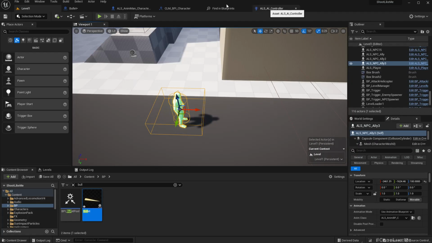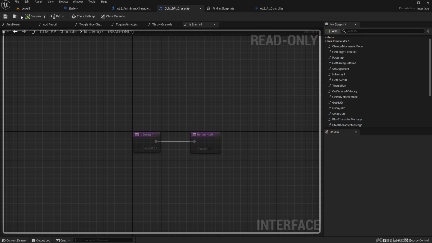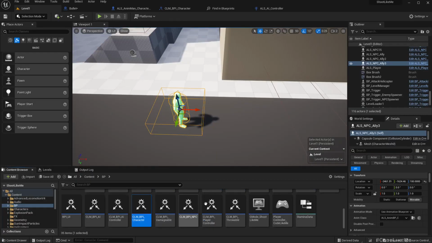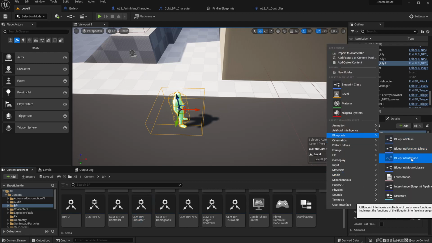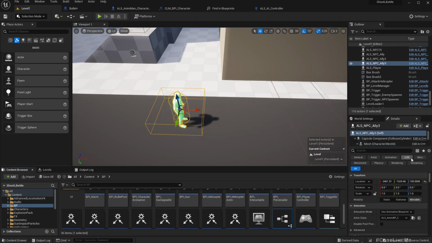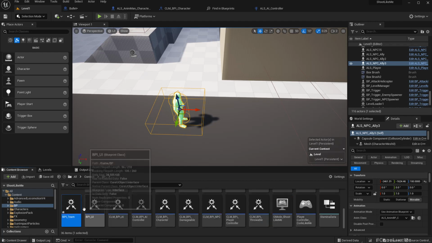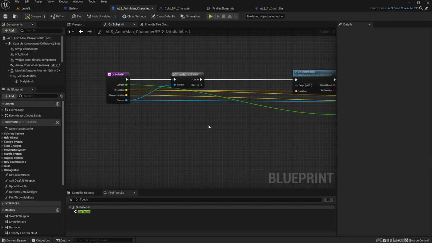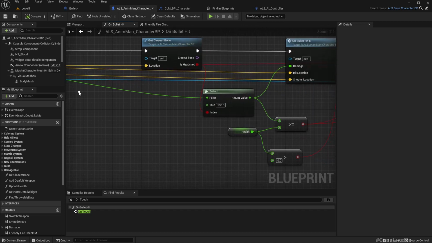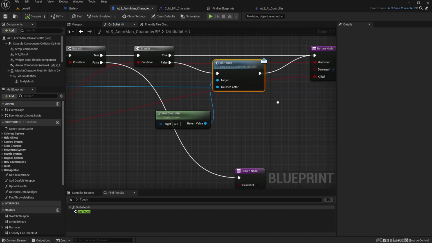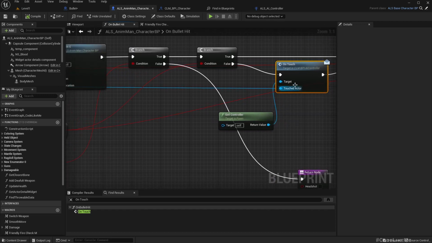So I think it would be better to create another blueprint interface, BPI team. Now if I follow where this shooter is used, here we have one touch.